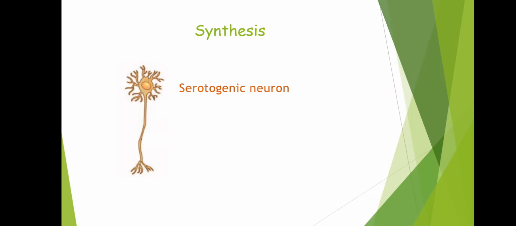Neuron, histaminergic neuron. Similarly, we have serotonergic neuron. Serotonergic neuron means synthesis, storage, and release of serotonin takes place in such a neuron. And the main area exactly where the synthesis, storage, and release of serotonin takes place is the nerve ending of the neuron. So we'll zoom up this nerve ending and we'll check what all steps are involved in the synthesis and then storage and release of serotonin.